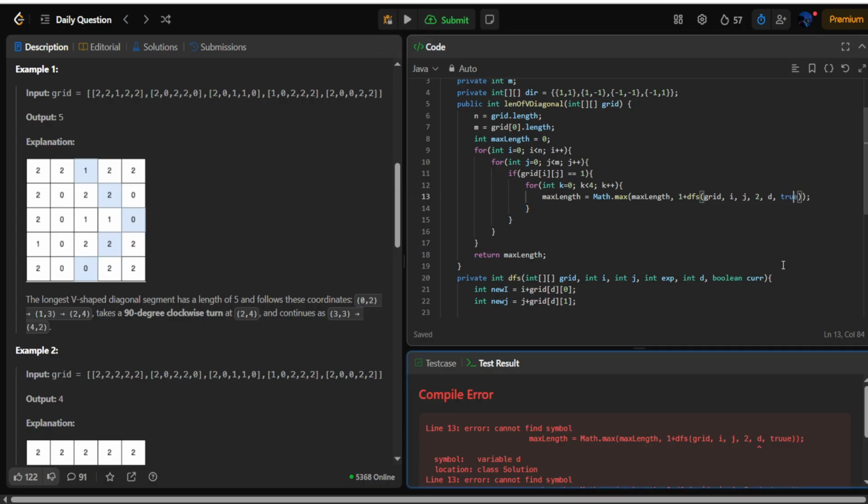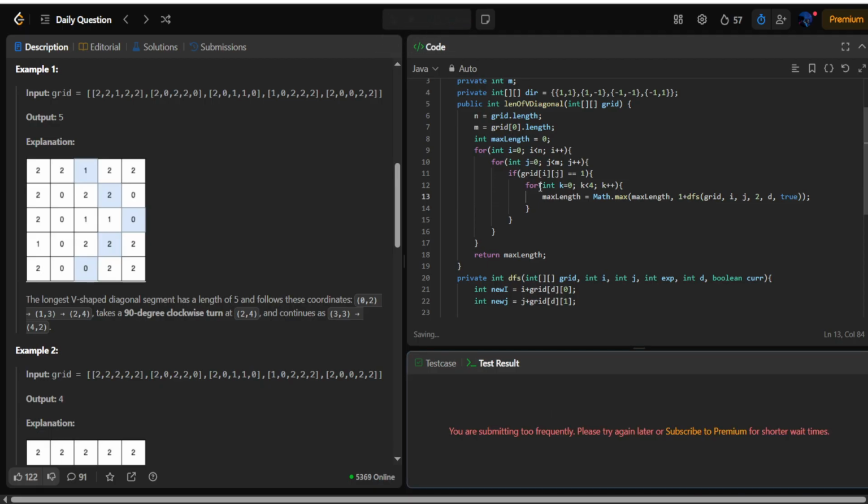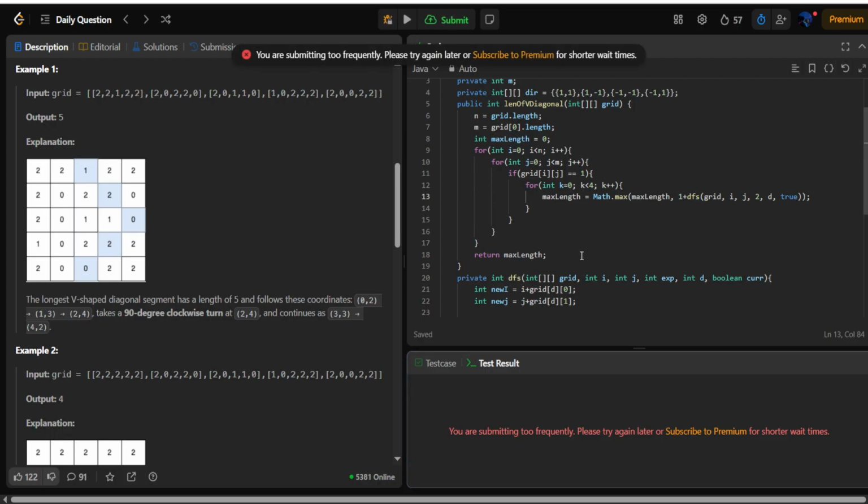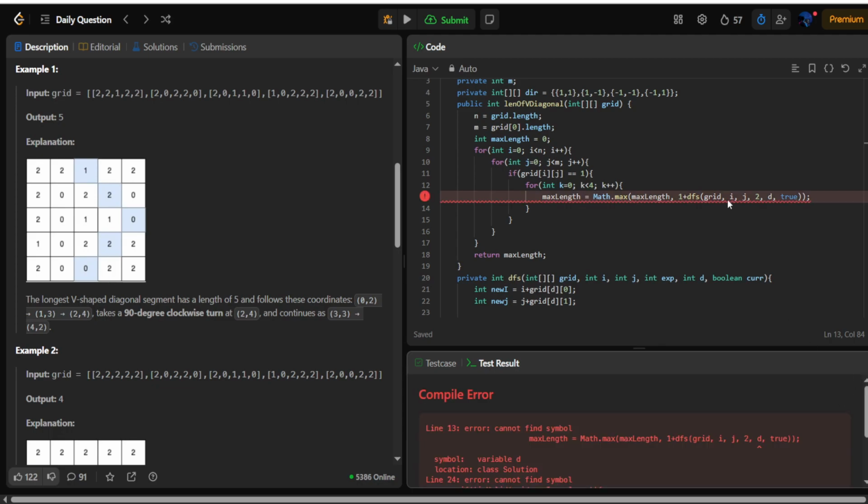Again it shows cannot find the symbol. Here we give k, so we can pass the k here.